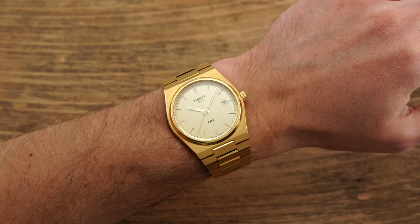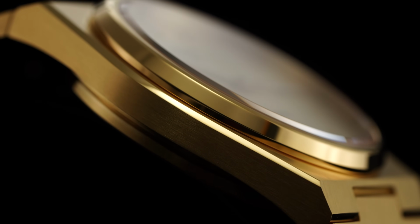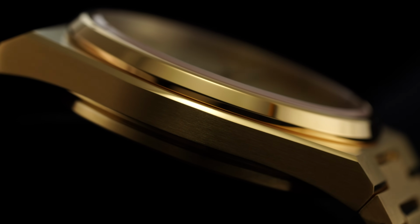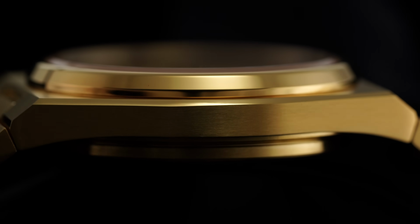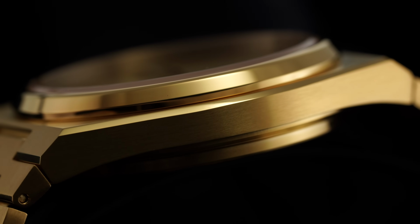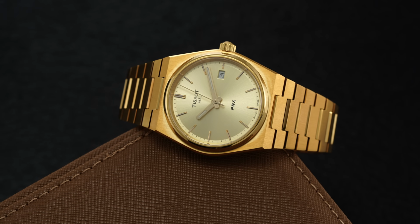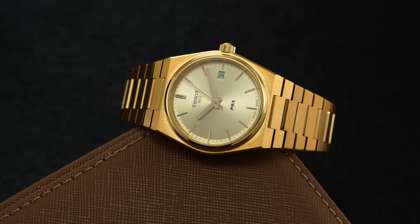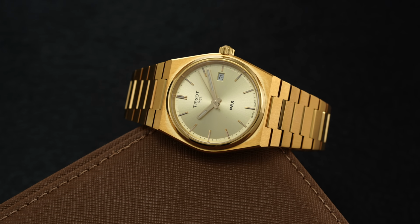As is the case across the entire PRX collection, the finishing on the case and bracelet on this model is still some of the best that you will find for the price, especially when considering the more attainable positioning of these quartz variants. While otherwise identical to the standard PRX models, these distinguish themselves with that PVD gold along the outside that is striking to look at and still offers a lot of the same case facets and highlights with the polished elements that allow these to really pop.